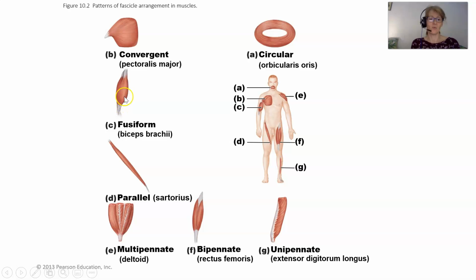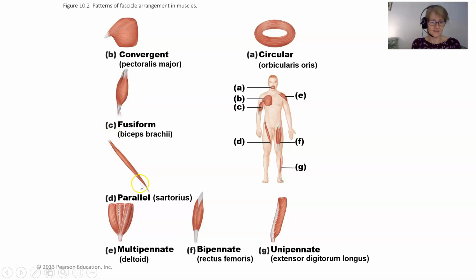Fusiform is another way to get the muscles arranged, and that would be like the biceps. It allows for the muscle to have a bigger bulk, so we can get hypertrophy of these muscles more easily. It's a bit difficult to get hypertrophy of circular muscles, but we can get more power because we can grow bigger muscle cells in a fusiform arrangement.